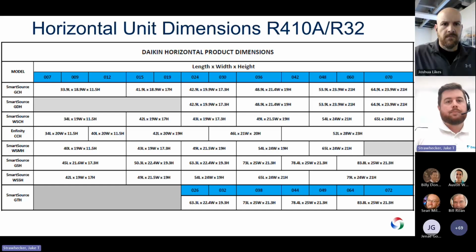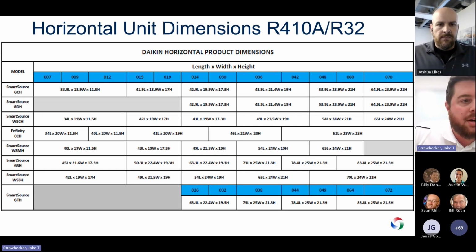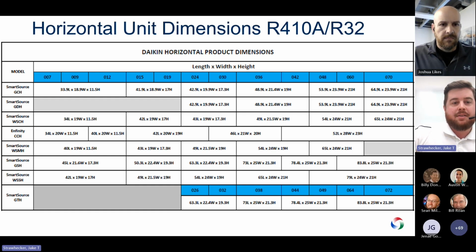Keep moving forward. So this slide's a little bit busy, might be a little hard to see, but the reason I keep it in there is we've standardized our sheet metal parts in our cabinets across the 3 tiers. This slide has our old and our new model nomenclature, but the new compact, for example, is the WSCH. If you were looking at a 2-ton compact, and this is the horizontal model, you're going to see the dimensions right here. If you then went to that mid tier, you're going to see that the 1.5-ton size shares that exact same cabinet footprint. And then if you go down to the premium tier, the 1-ton shares that exact same cabinet footprint.